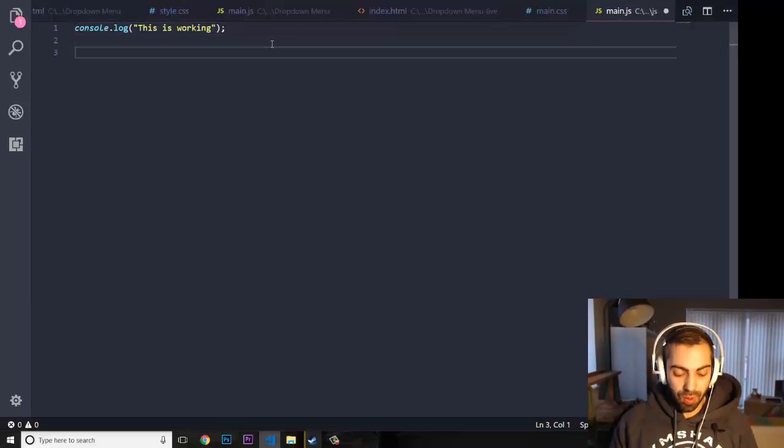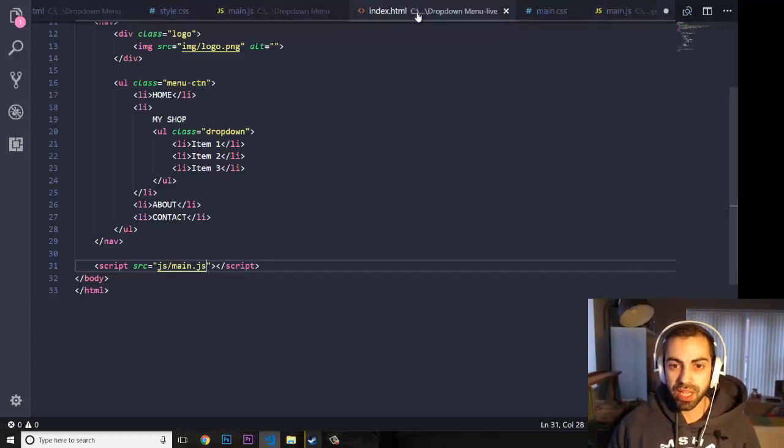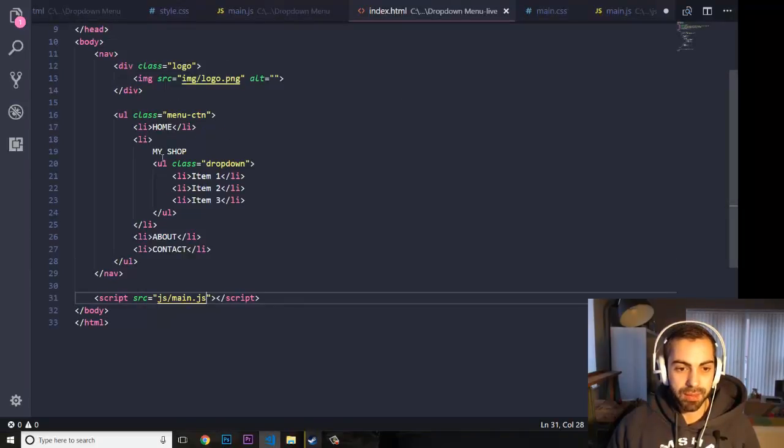All right, so what can we do now? I want to create a click event with JavaScript. This is not hard, guys. So whenever I go in here and click on this button, let's say, I want something to happen. Let's go into our index.html, and this is the button, the li.